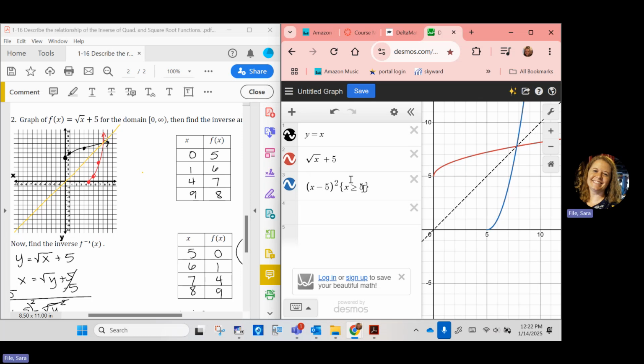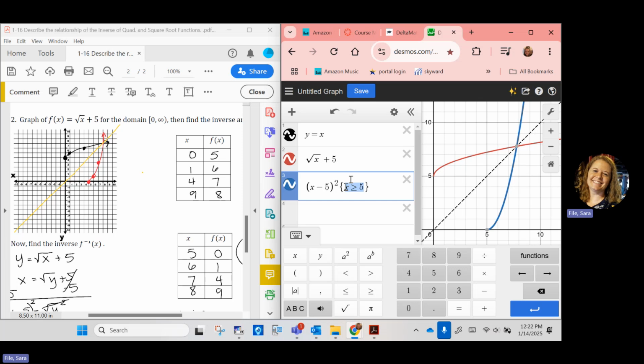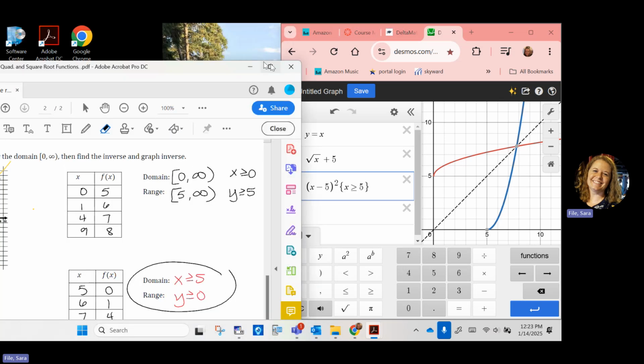And if you try to type your restriction in interval notation, like saying that it's 5 to infinity, well, there's actually no way to type infinity, so you can't do it that way. So you definitely have to type your restriction as an inequality to see that restriction. And there's no comma or anything. You just type your equation and then the braces with your restriction in it. So that's how you do that in Desmos.